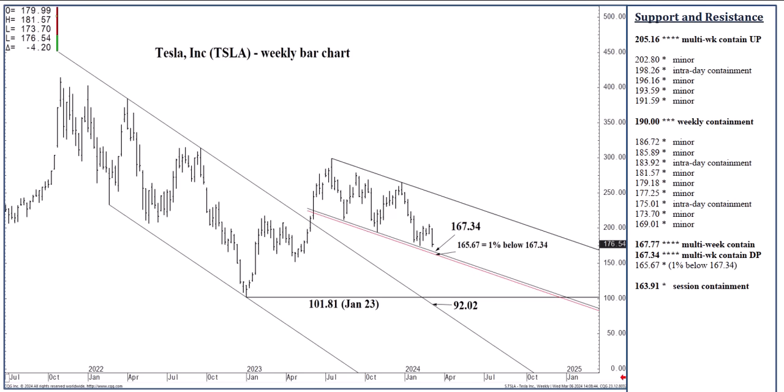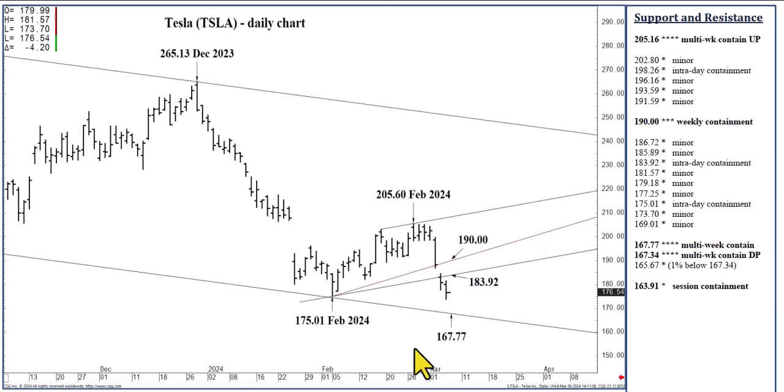So liquidate those out of the money calls if you've purchased them and go short Tesla, maybe reach for out of the money puts if we do close tomorrow, Friday, 165.67 or lower. Let's talk upside again. We have 183.92, a very tradable intraday resistance level below which 175.01 is likely, and if we break 175.01, I do see the 167 handle targeted long-term support in reach today, where we can bottom out through all the second quarter.